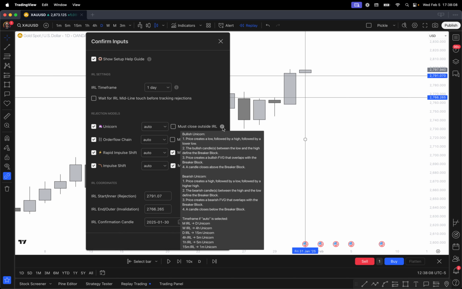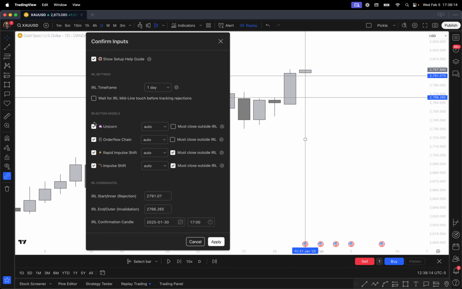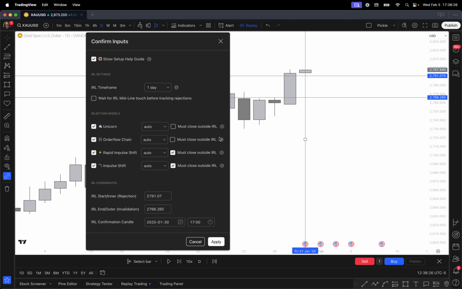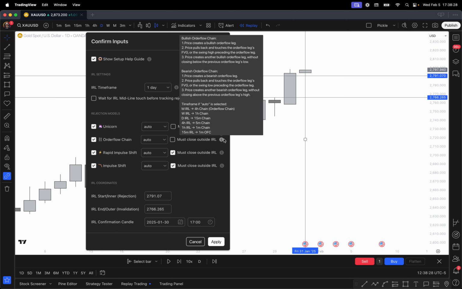And you see these are not the normal time frame alignments or combinations that you're using, because unicorn is something that can go one time frame lower for specific IRL time frames, as you can see here in the tooltip. And the same we have with order flow chain. So order flow chain also can be for a lower time frame.